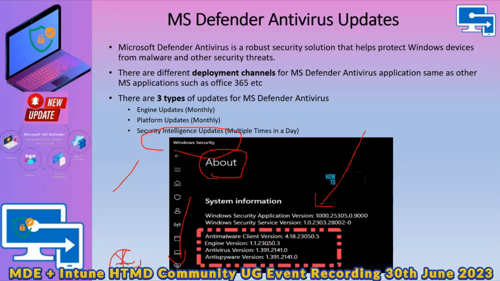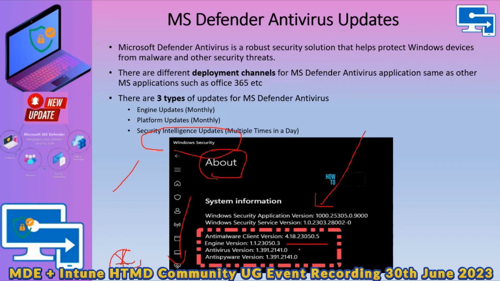If you go there, you would be able to see the version details. The anti-malware client version is there, the engine version is there, the antivirus version is there, the anti-spyware version is there. So there are a lot of versions. It was so confusing for me, right?